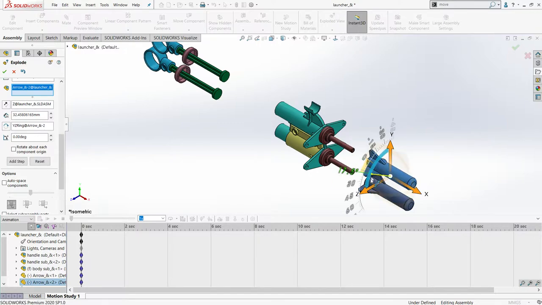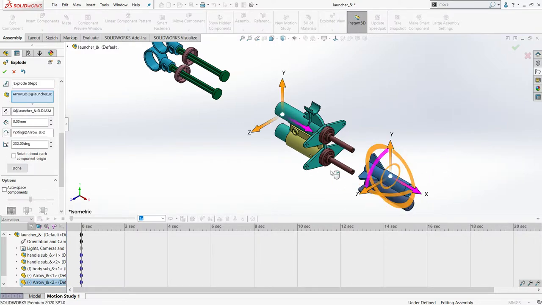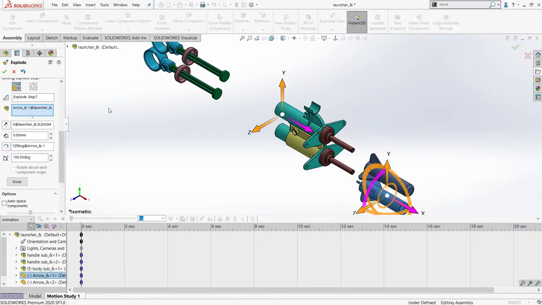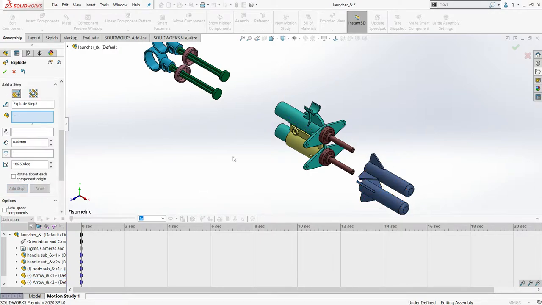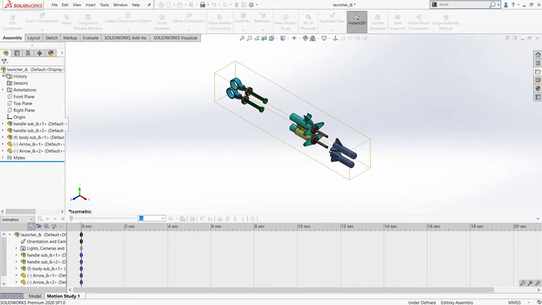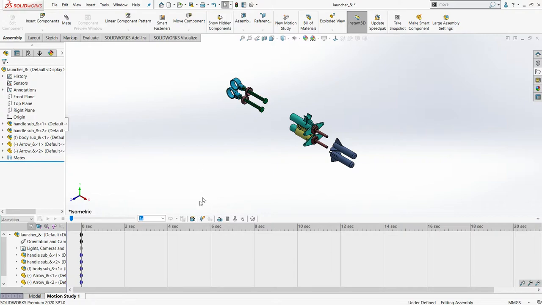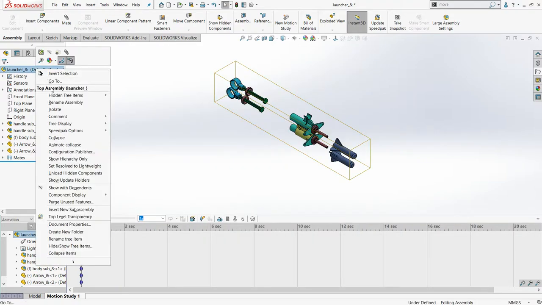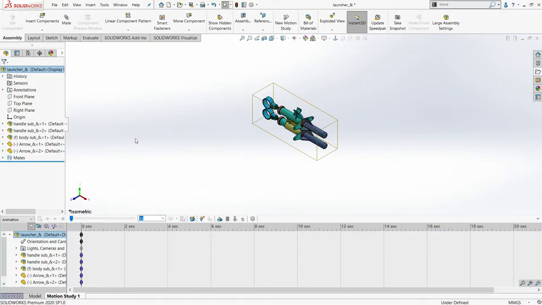For that you can understand what all you can do. So this is the next one, and this one also I'm going to rotate. Okay, these are my explodes. So I'll just go back here. You can see explode as well as collapse has been added, right? Yes. So now I will collapse these components by using this tab.